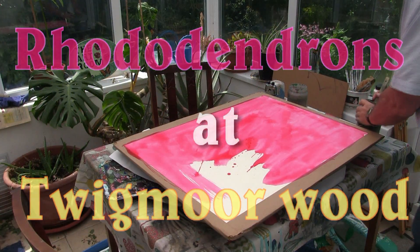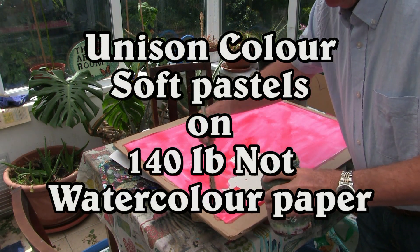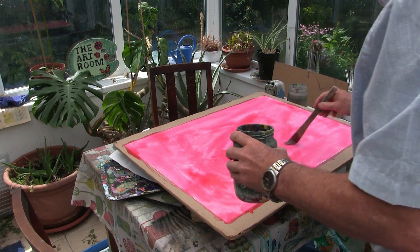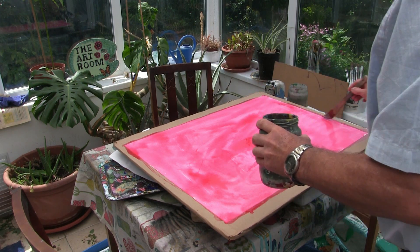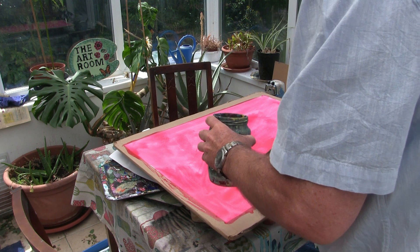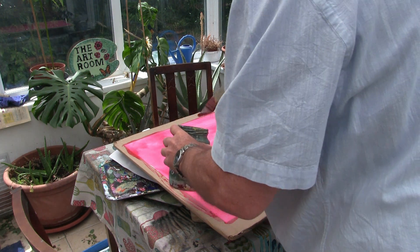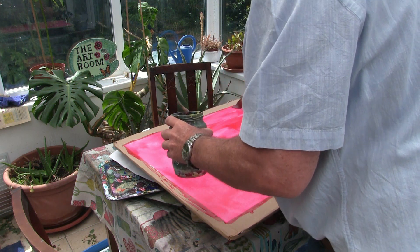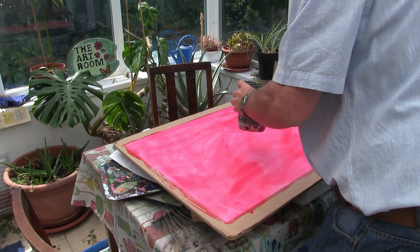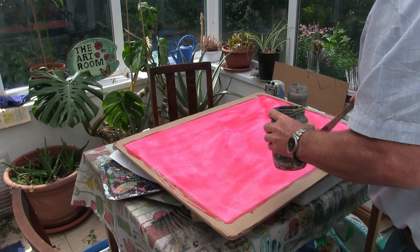Using 140 pound Arches hot press moon paper with a coat of drawing ink and some magenta red as a foundation for doing pastel over. I was going to be doing some rhododendrons, so it seemed a good idea to have a pink background to allow the flowers to blend through if needed. Putting the ink on like this just raises the surface a fraction more to give it a little bit more of a key, which is ideal.